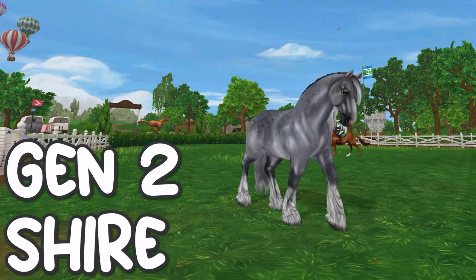Our second and last horse with a base stat of 5 is also unfortunately an older horse, the Generation 2 Shire. This once again makes a lot of sense because in real life they are incredibly strong. In 1924 at a British exhibition, a pair of Shires pulled a starting load of 50 tons. They were originally bred to be used as a workhorse, pulling carts, doing farm work and also barge towing.